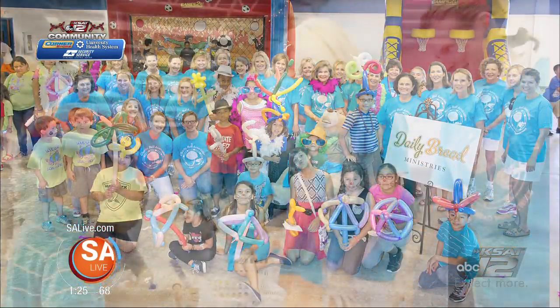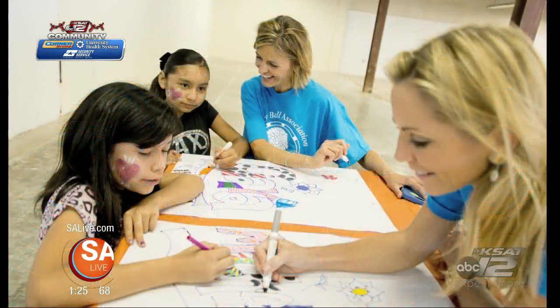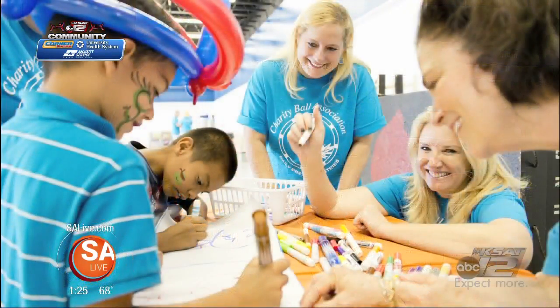During its history, the Charity Ball Association has given over $17 million to over 200 charities in Bexar County, and every year these ladies focus on one mission: to support and enhance the quality of life for children in our area. Every child counts in our work, and so our ladies go out every year, and have for the last 62 years, to find money in the community to support a really wide range of agencies that serve children.